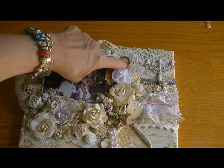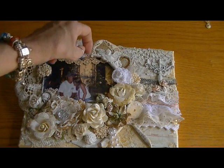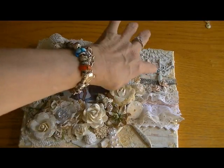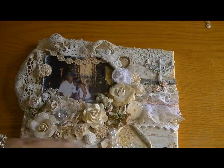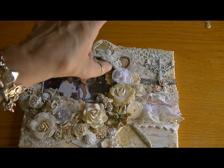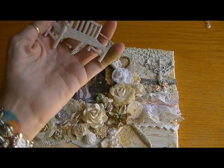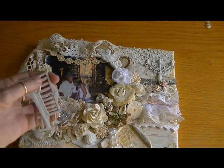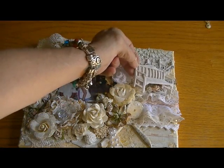I also decided to add this gold gear that was also in my doodad jar, and so I added that there. Then this resin piece here is actually one of the Shabby Chic treasures from Prima. Now, how I used the little bridge in the other one, in that same set as the bridge, it came with this bench. But because of the way the photo is oriented, I couldn't use this bench because it was facing the wrong way. You see, it would have looked silly.